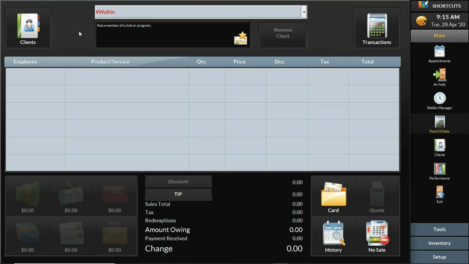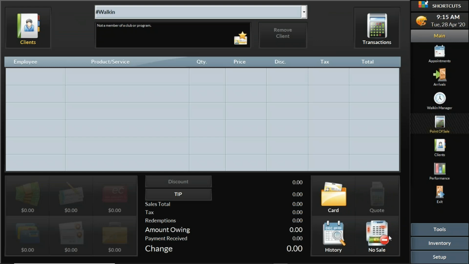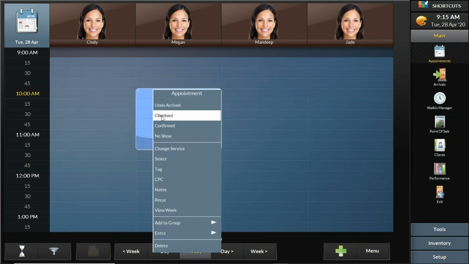The third way is I can press the Clients button in point of sale and choose the customer. So I'll go to the one that 99% of your day is going to be like: you're going to find your customer, right click and go to checkout.